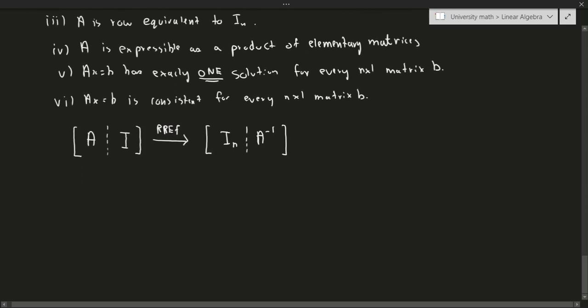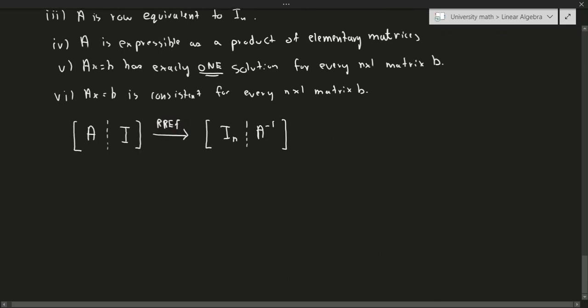Okay. That's really interesting. This gives us a general algorithm to find the inverse of a matrix. Intuitively, that should kind of make sense. Consider the system AX equals B. That means if I multiply both sides by A inverse, this is going to give us A inverse AX equals A inverse times B. Well, A inverse times A, as we mentioned, is equal to identity. So X equals A inverse times B. Very interesting. So in mathematics, in linear algebra more specifically, dividing by a matrix, quote unquote, is the same thing as multiplying by the inverse of a matrix. So this is kind of the division equivalent of a matrix.